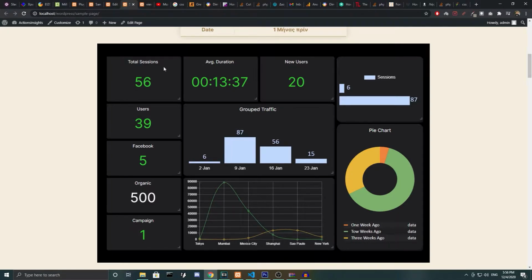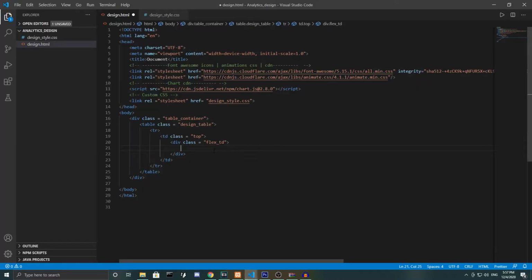You imagine it like making a row and then putting all the columns that you want in there, right? So let's go back here now and add a span. Going to call it title, and here we're going to say total sessions.